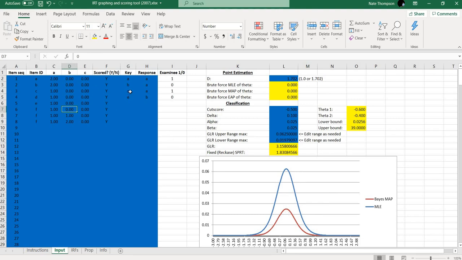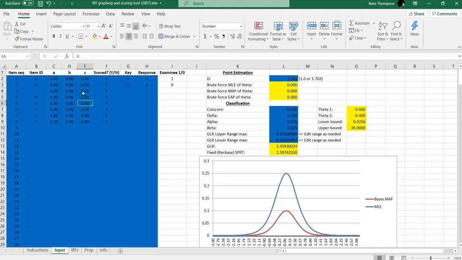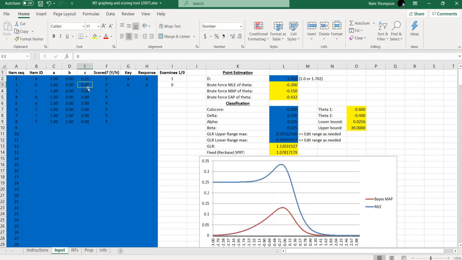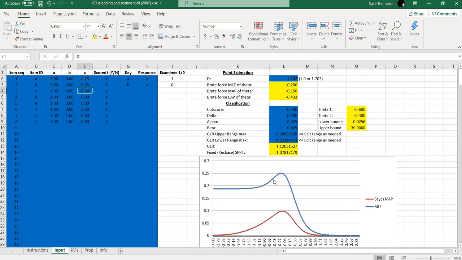Another thing to consider is what happens if you've got the C parameter. So let's say it's the 4-option multiple choice, and the C parameters are 0.25 for each of these. You'll notice that now the tail goes way off on the left here. We still have the same maximum, clearly defined in the middle here, but you're always going to have that tail going off that doesn't go all the way down to 0. It's going to go off to some higher value because you're essentially multiplying 0.25 by 0.25 by 0.25 over 50 or 100 items, whatever it is. It's still going to be higher than 0, even though it's still going to be quite small.